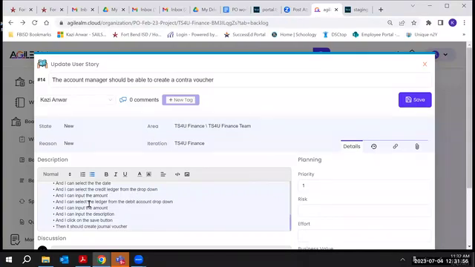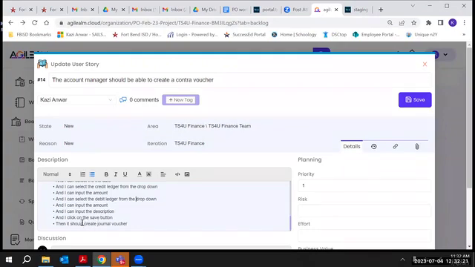I can select the debit ledger from the drop down. Then I can input the amount, I can input the description, and I can click on the save button.